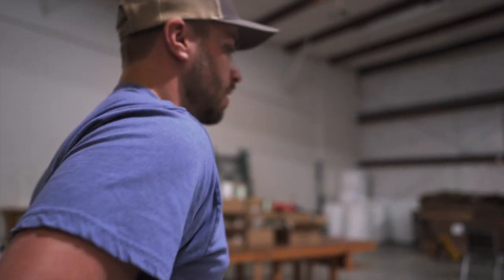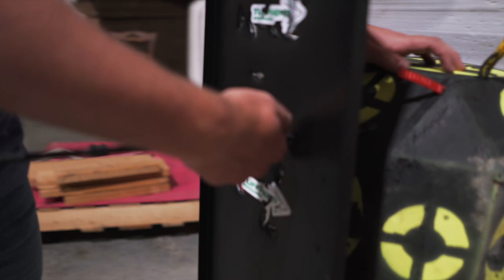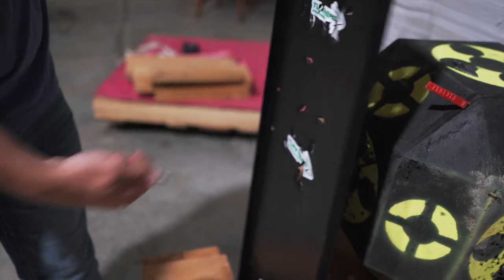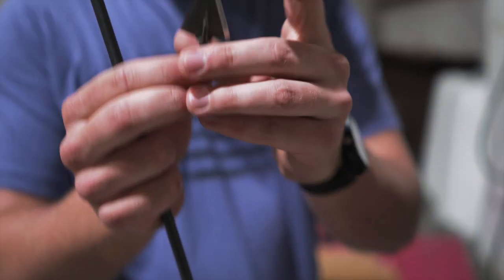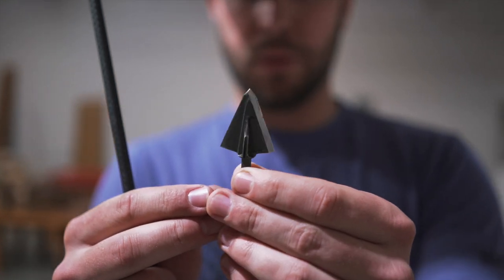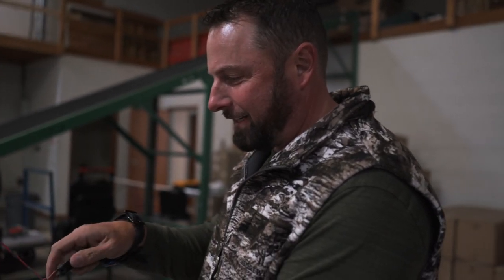70 shots — same broadhead, same arrow, same steel. Arrow and half jacket are just fine. Got some foam on there, but the Tanto tip is still 100% intact. A little bit of edge rolling and blunting, but this is 70 shots — it's still 100% resharpenable and reusable, no major damage. Look who's back. Let's tap him back in for a few more and give Tyler's arms a bit of a rest. He made a mess of that center one, so I'm going to go far right.